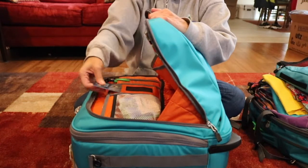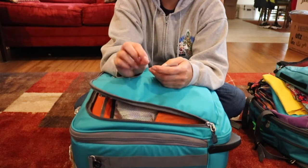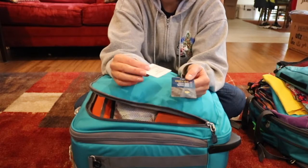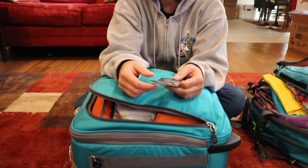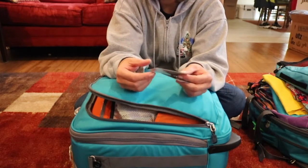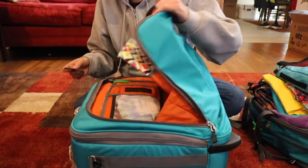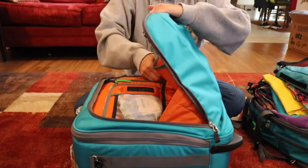With Norwegian, they're one of the cruise lines that you have to put your card in to keep the electricity or the lights on in your room. And so I've heard tips to bring a different card just to slide in there, so when you leave your room, you take your cruise card with you, but you still want your items that might be charging to still be able to charge, and so you just stick a gift card. This is a card I got at training one day, so I really don't have a whole lot in here.